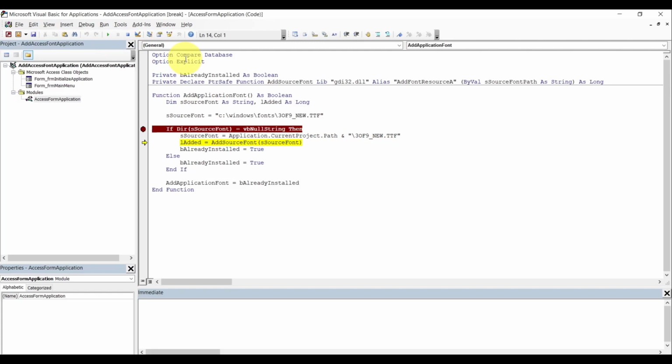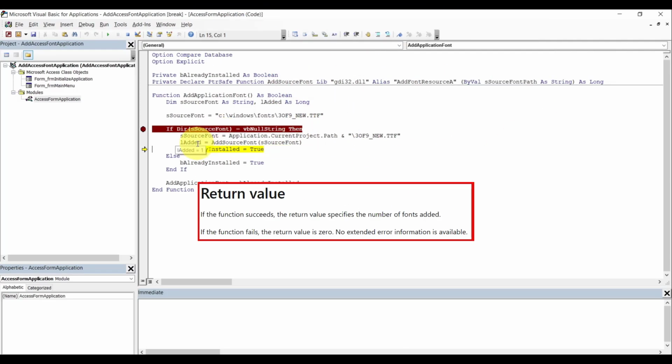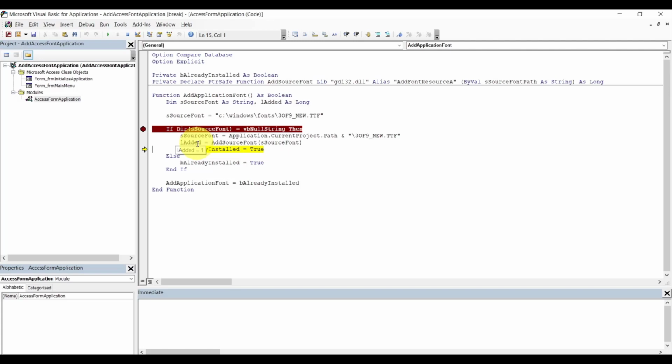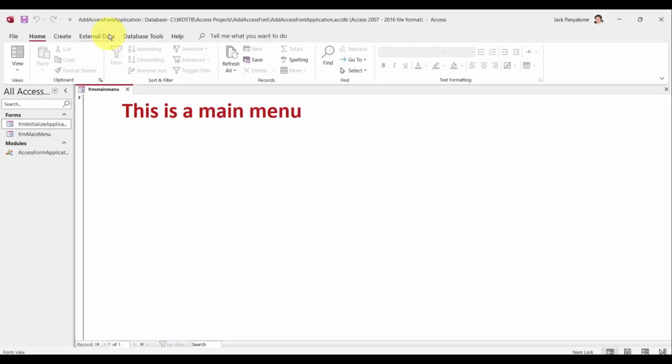F8. So 1 is added. L added. And then we'll continue.